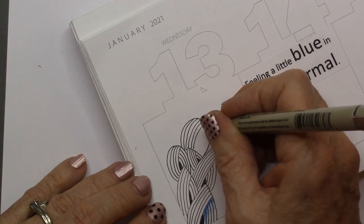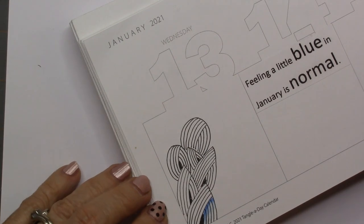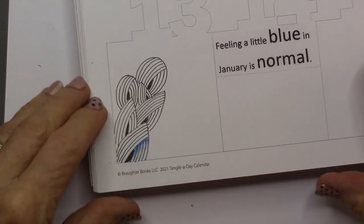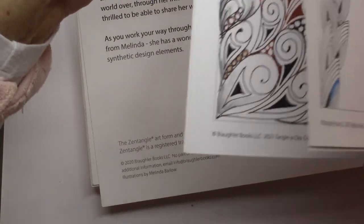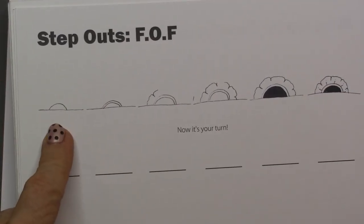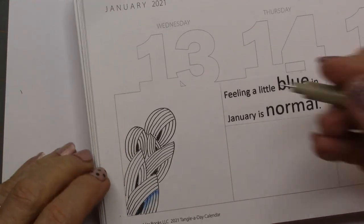I've done that before where I have created a real nice ribbon effect with this. And this one is great mixed with other tangles also. I have done other tangles and mixed this one. Of course, I like to mix a lot of tangles. But let's look back in your Tangle a Day calendar, and there were a few step outs, and we're going to do this step out. It's called FOF, or I call it Field of Flowers. So we're just going to do one in here along with crease.